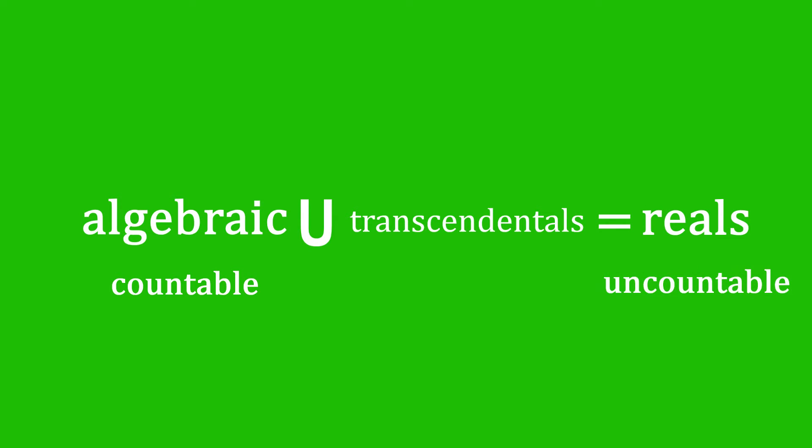It's a common problem in upper division analysis classes to prove that the algebraic numbers are countable. Well, the real numbers are the union of the algebraic numbers and the transcendental numbers. And since the algebraic ones are countable but the real numbers aren't, this must mean that the transcendental numbers are uncountable. And again, that means that if we were to select a real number at random, it's a practical certainty that we'd pick a transcendental number, even though it'd be really hard to actually prove that that number was transcendental.